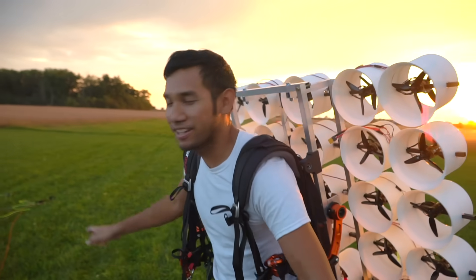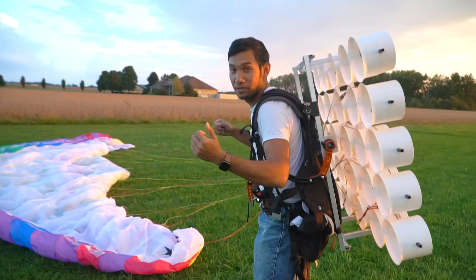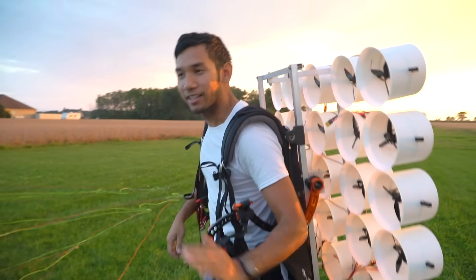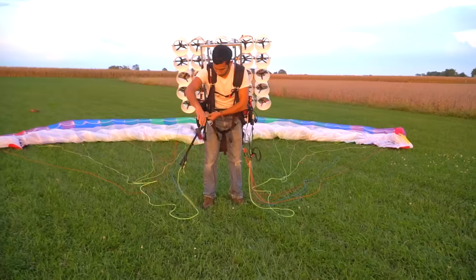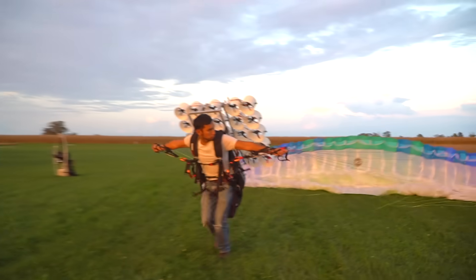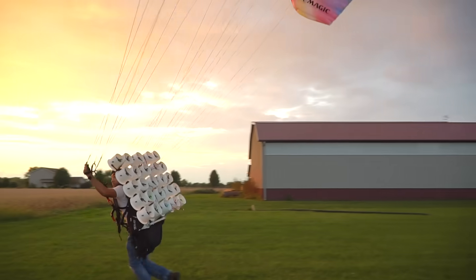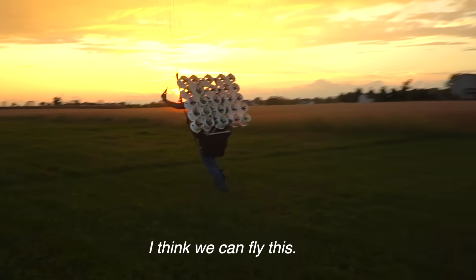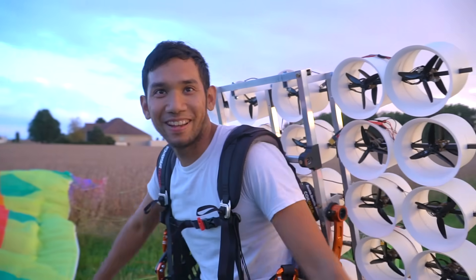The next logical step is to see if I can get the wing to do the same thing and step over my head, because if I know it can do that and I had a little bit of power, I'd fly. It's not done yet, but I want to test it today. I'm just gonna try to run for it and see what happens to the lines. We're golden — I think I can fly this. It looks like the strings come up just fine. It's such a short cage, even with my tiny little wingspan.